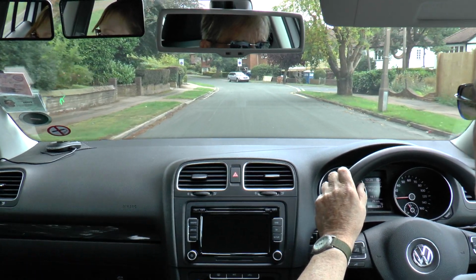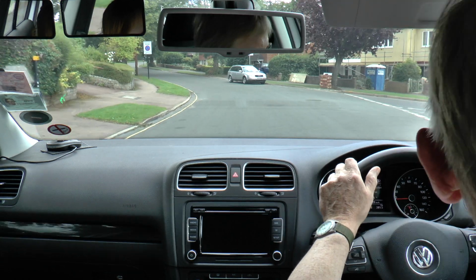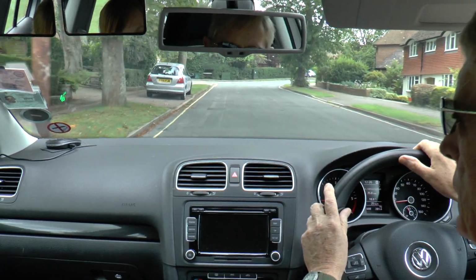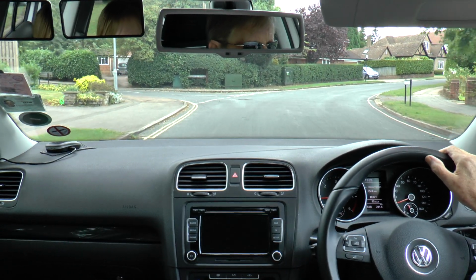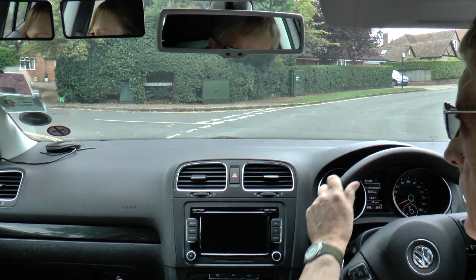And we're going to take the next turning to the left. So we're identifying these turnings by what you can see here, yeah? So we check your interior mirror and check your left-hand door mirror, and pop your signal on now. That's about five or six car lengths. We're going to select second gear and bring the clutch up.